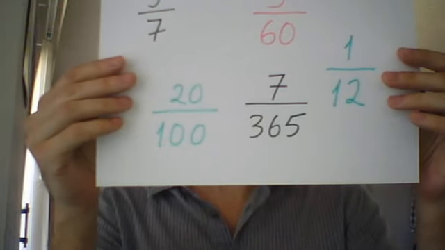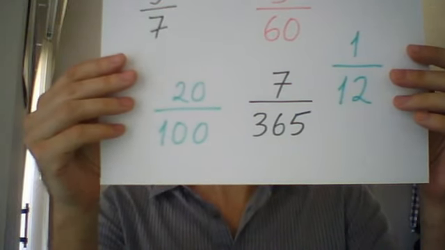And the final fraction here would be 20/100. Now, what is naturally divided into 100 equal parts? Well, one example would be that $1 is equal to 100 cents. So if we select 20 of those cents, that would be 20/100 of a dollar. So 20 cents is 20/100 of a dollar.